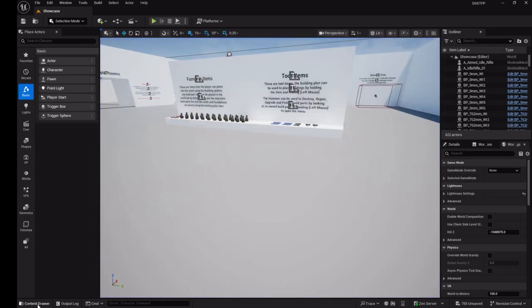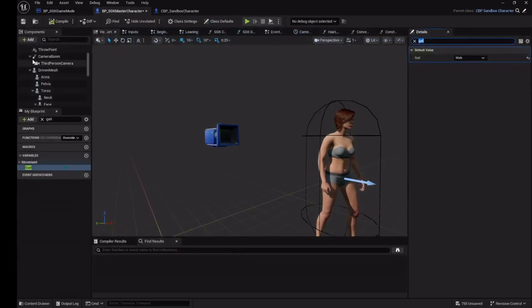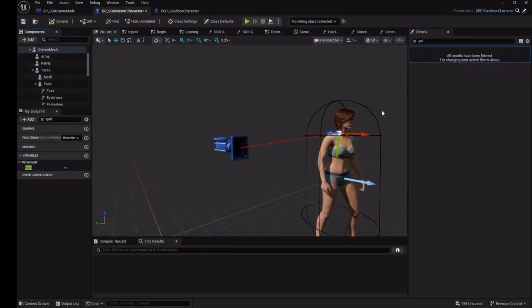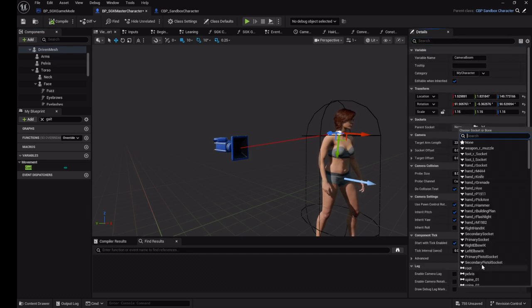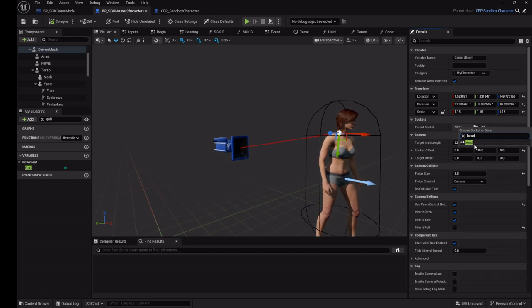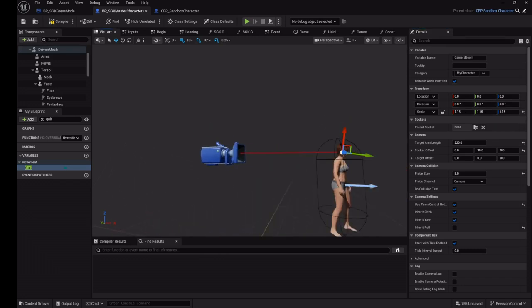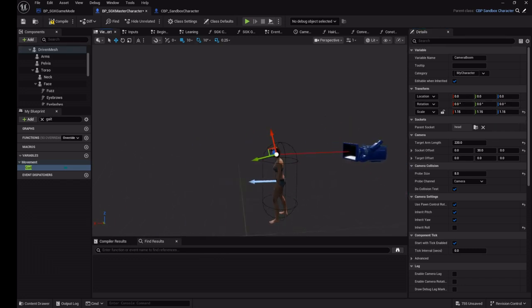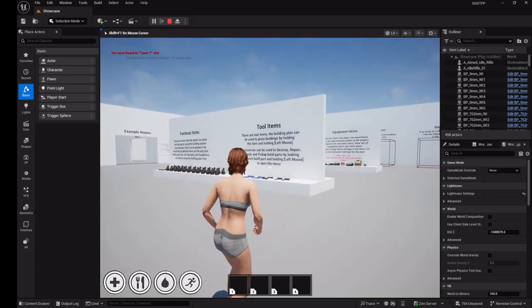So, first, let's go into the character here, and let's go ahead and move that camera boom onto the driven mesh. Do we have a camera socket? No, but we can just put it on the head. Put it on the head socket, reset the rotations, should be good. That's gonna get rid of that really weird camera movement. The camera was moving around all weird right now. So yeah, see, that's much better.